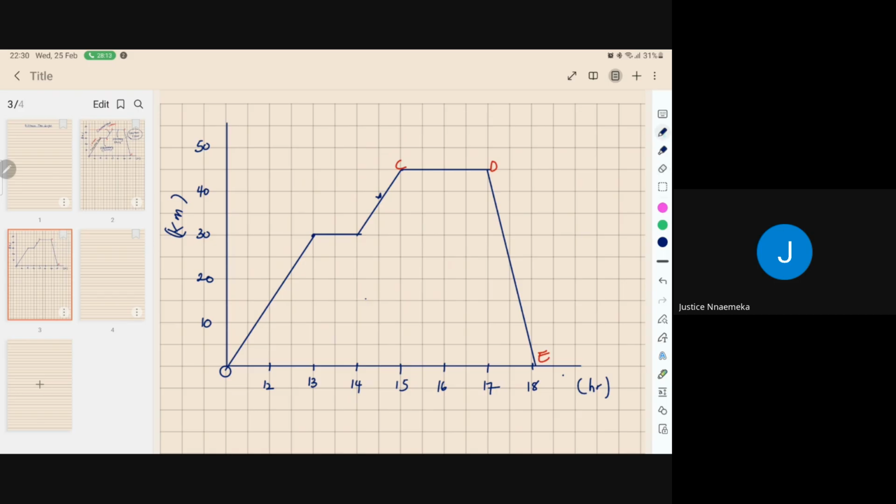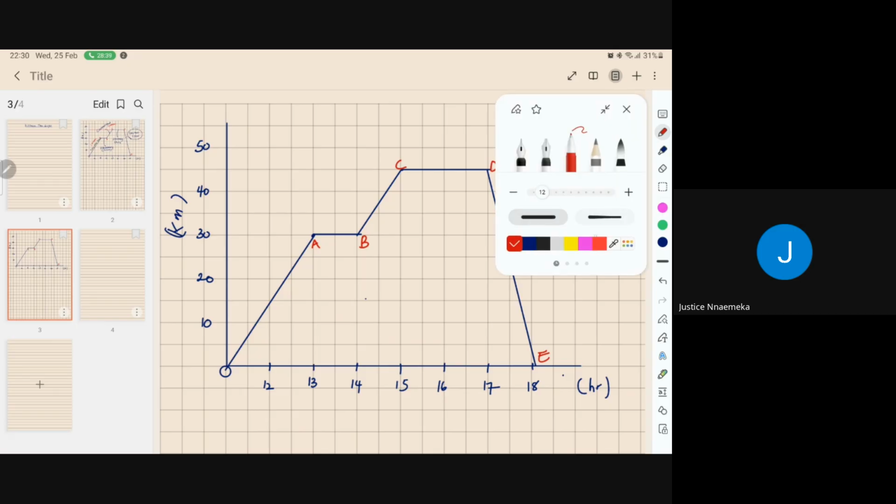So each point on this graph, you can calculate the speed of the object that is traveling. Here was B, here was A. So they can ask you to find the speed between point 0 to point A, right? Let's say you have the graph sketched already. They want you to interpret the graph. So how do you get the speed from the section the body moves from 0 to A? What they are simply asking you to do is to find the gradient. If you know how to find the gradient of a line, that's a big advantage for you because it will make the work easier for you.